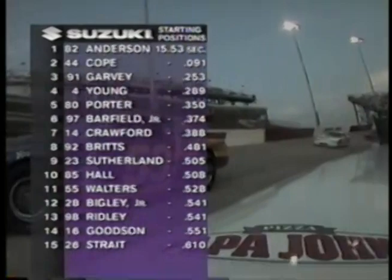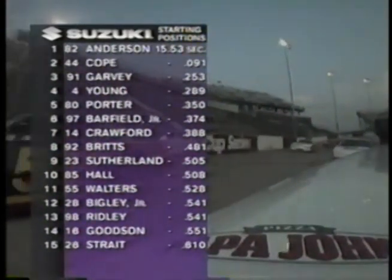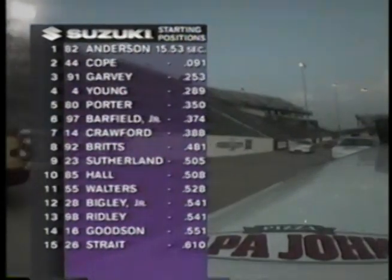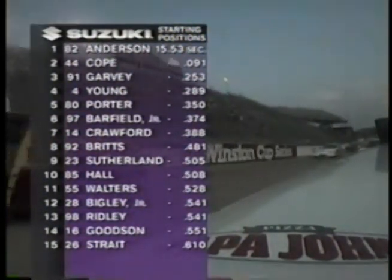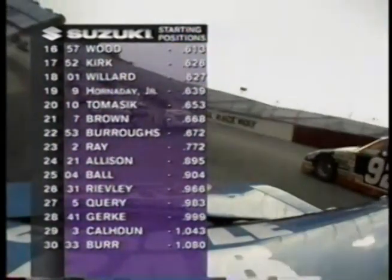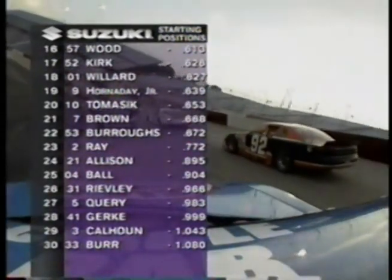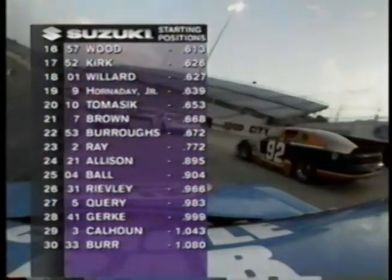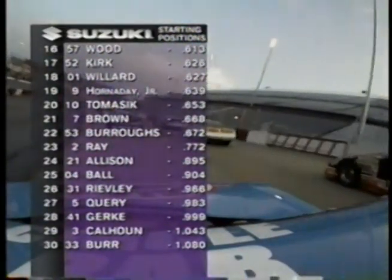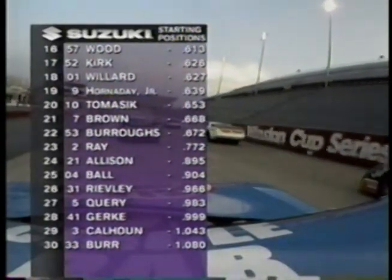And Anderson in the only Chrysler product, Dodge, in the race tonight. Last year's winner, Ron Barfield, will start back in 6th spot. Billy Bigley, car number 28, will start back in 12th. There's the top 15. Take a look at 16 through 30. Wayne Willard in 18th position, the winner this week. And Ron Hornaday Jr. Yes, that's the young man who drives Dale Earnhardt's Super Truck and finished 9th here last night. Makes his first All-Pro start on the East Coast. He will start 19th, his first time ever on the high banks of Bristol.